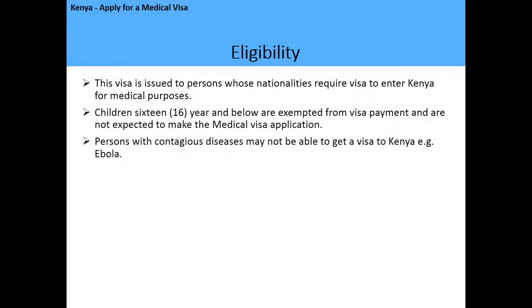The eligibility criteria. This visa, the medical visa, is issued to persons whose nationalities require a visa to enter Kenya for medical purposes. Children under 16 years of age are exempted from paying for the visa or even applying for it, and persons with contagious diseases such as Ebola are not eligible to get this medical visa.